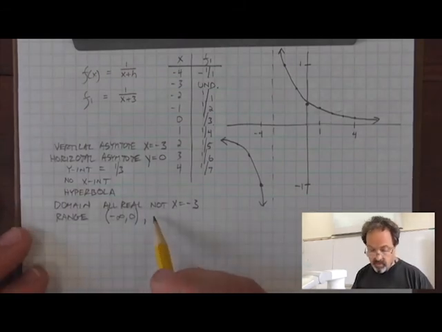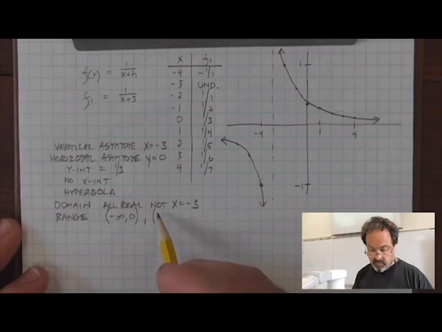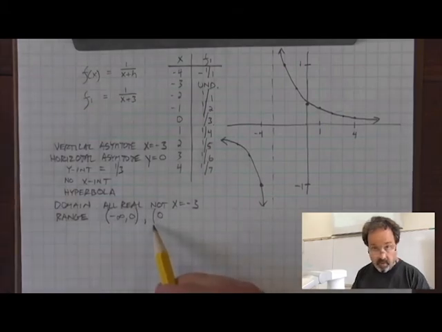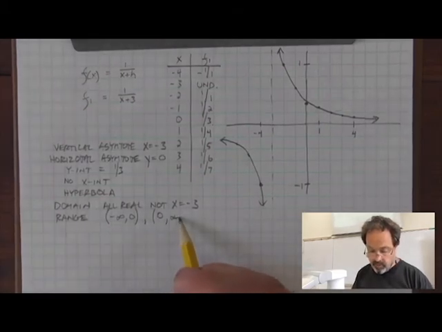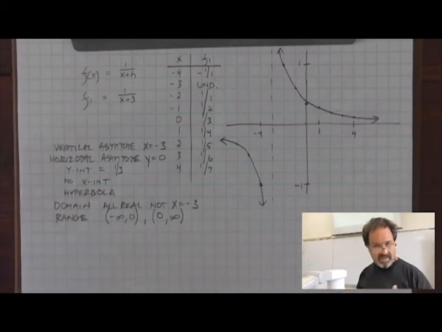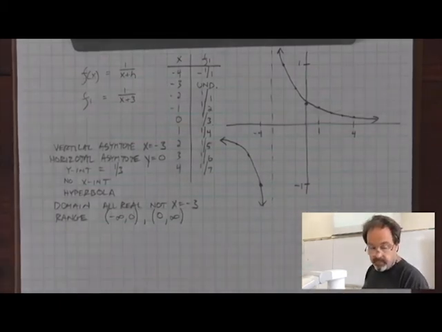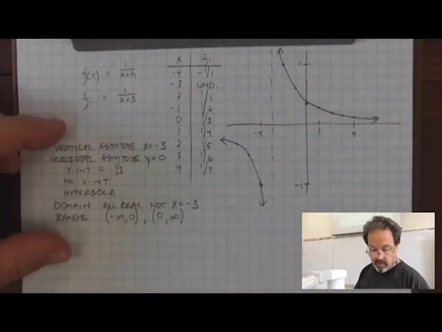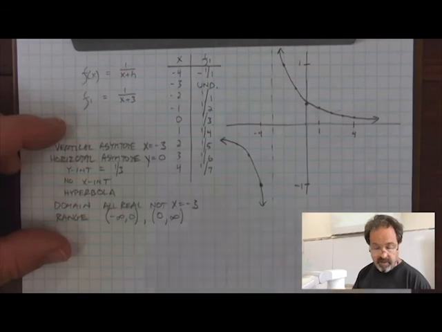And I have another set of numbers that start at 0 but do not include 0 and go all the way up to positive infinity, but can't include infinity because infinity is not a value. So here are 7 things that can be said about this function, 7 attributes to describe this function.